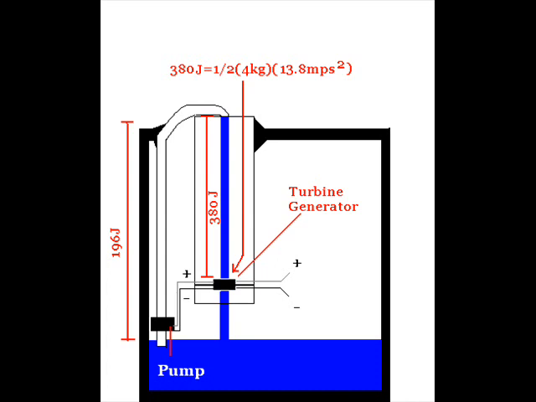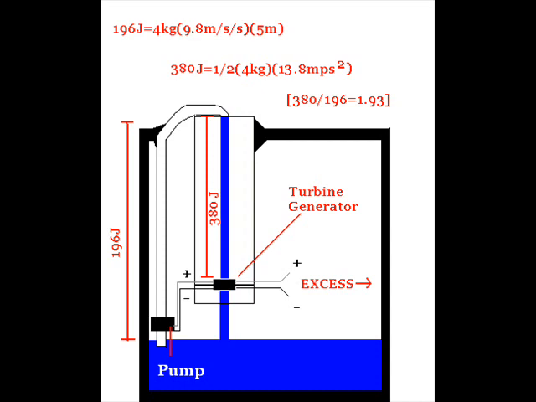So, what you have is that it takes 196 joules of energy to lift the water, but by the acceleration of gravity, as the water falls back to the generator, you end up with 380 joules of energy, which means that you can send your 196 back to the pump to recycle to keep it going and have an excess energy, as shown on the right side, to use for whatever you want, something like a hydroelectric power plant. The efficiency is, as shown, 380 joules divided by 196 joules equals 1.93.